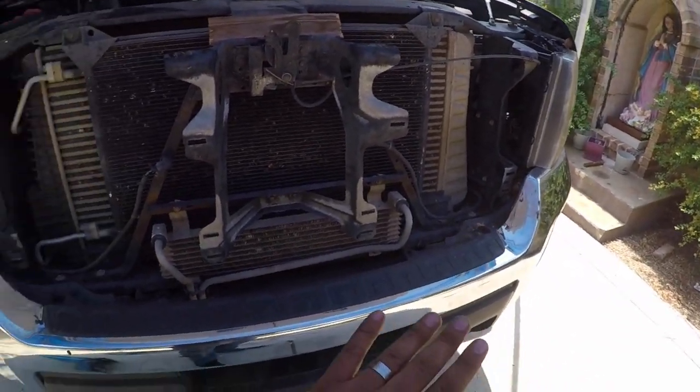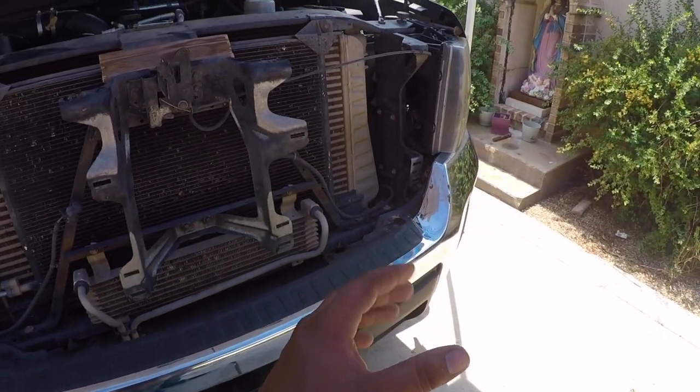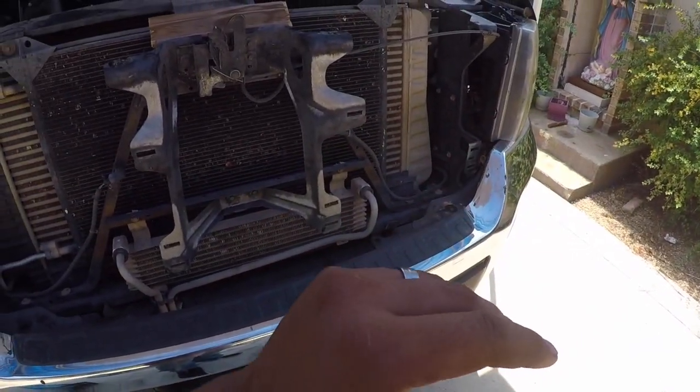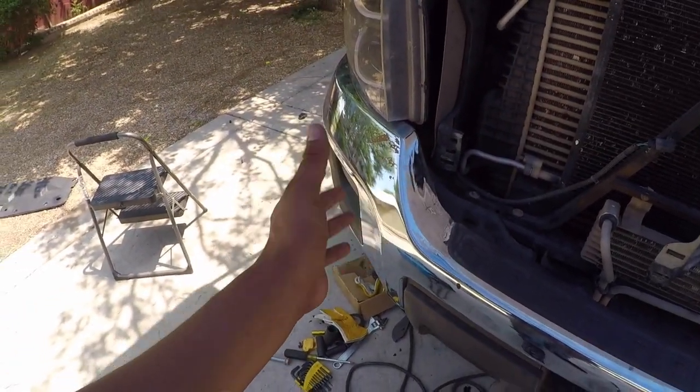So I'm going to go ahead and do all of that right now, and I'll walk y'all through how I did it. I don't want to try to hold a camera and keep up with the camera at the same time trying to figure out how to do all of this. So I'm going to just do this in little motions, and I'll give you the details after I get it done. I just want to make sure it works before I get it done. And once I find out whether it works or not, I can come back and let you know whether or not it did work or didn't work.